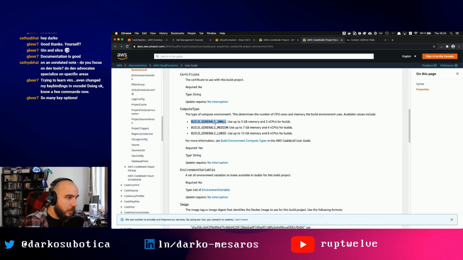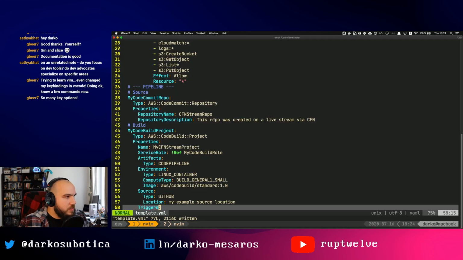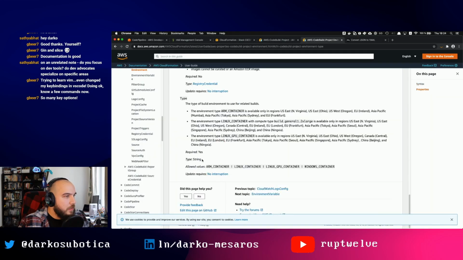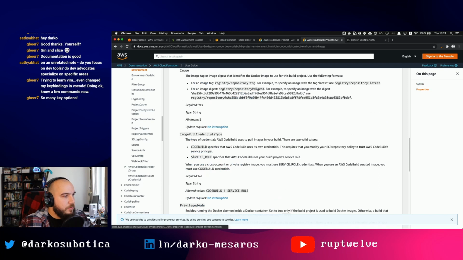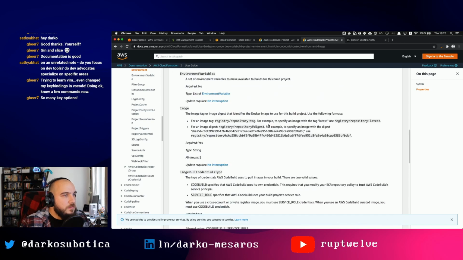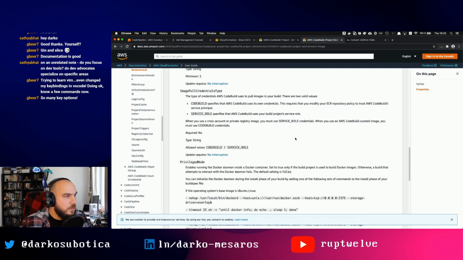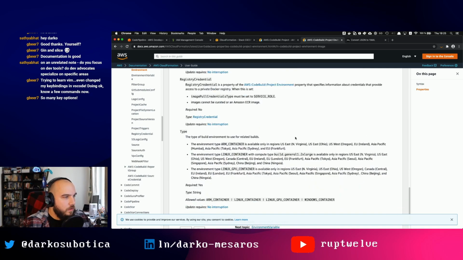I will be using a Linux container, right? What is that? The type is, we can do a Linux container or GPU container. That's fine. I can use Linux container. That should be okay. And what else do I need to define? I need to define an image. Now, the image, I believe it's also standardized. Image or image tag to be using. I think this is okay. I think this should be fine.